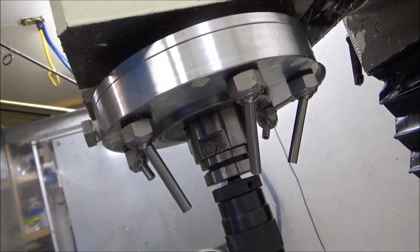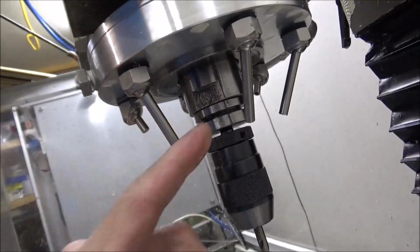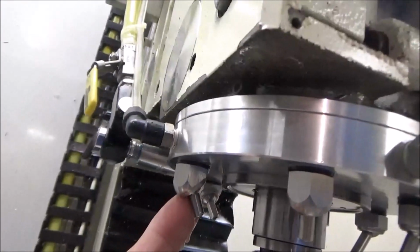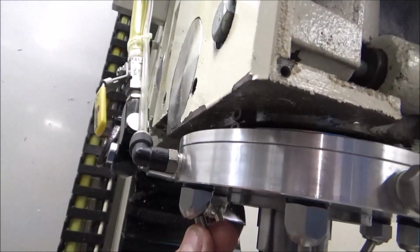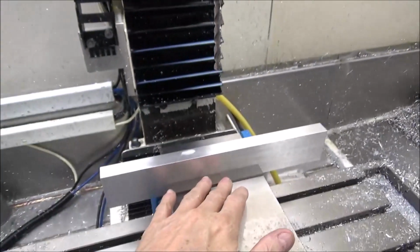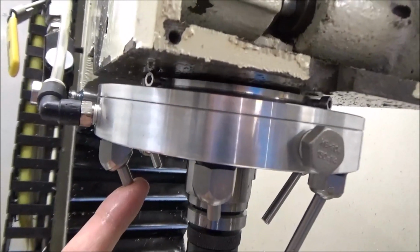Kind of a look at it. I got these nozzles here. There's two different lengths. I got three on one side, three on the opposite side. This one in the center here, I've got dedicated to airline, so it'll have an air blast come out of here and take care of any chips or anything that's down in a deep pocket or something. I can just blow those chips away with a real quick air blast.